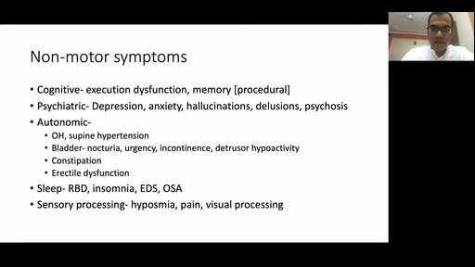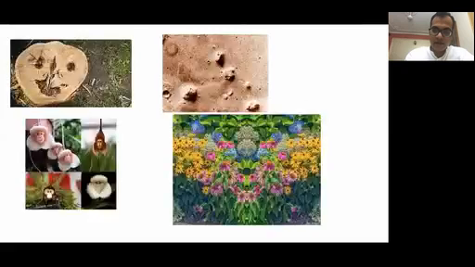And most of the PD patients will not be able to identify it correctly. Pain: a lot of patients present with pain rather than tremor, and this usually is a shoulder pain or a back pain. And the pain has multiple causes. The most common is the rigidity, which reduces movements, restriction of movements, and that persistent posturing gives rise to pain. But there can be a central pain as well, so that requires management.